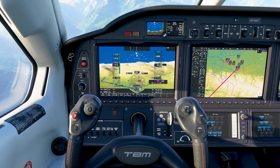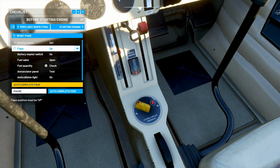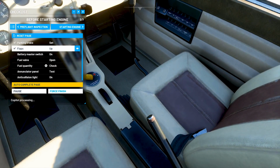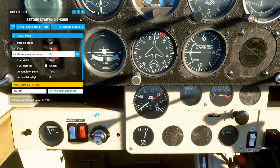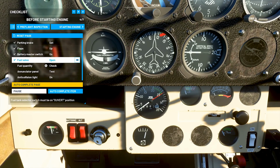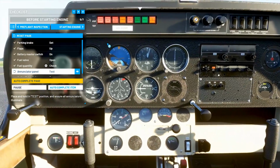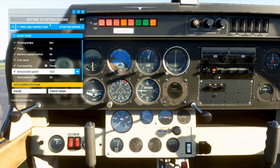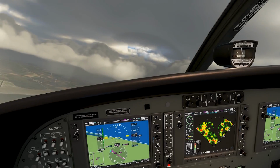And I like that they're making this easy for new pilots, but they're also making it just how you would expect if you were a novice. And we're seeing right there how things light up blue, and it helps you learn the airplane systems. I love that. I absolutely do love that. And you have an option to get feedback on completion of those items, which is also great.